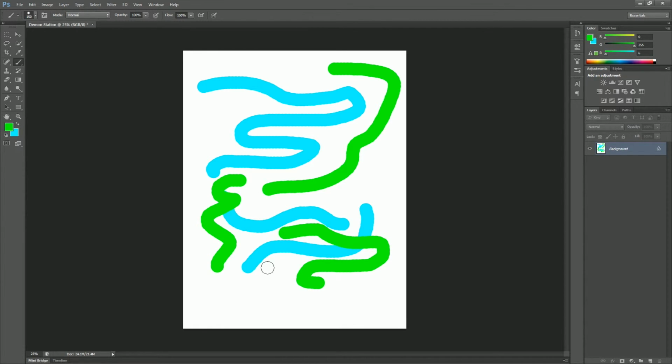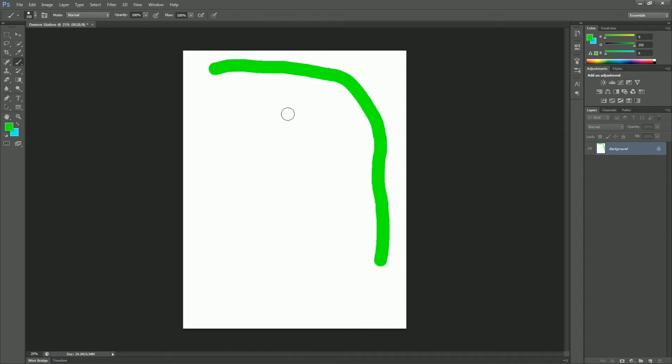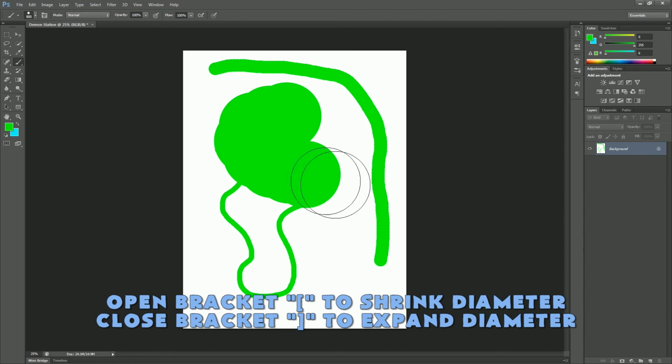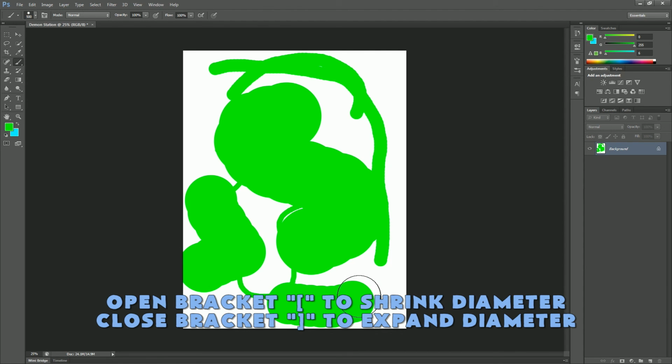And that's very simple. Now what about changing the size of the brush on the fly? That's also easy, and it's the bracket keys on your keyboard. As I paint, I have a specific diameter that's already been set. It's at 150 pixels. If I use the open bracket key on my keyboard, you'll see that the diameter has shrunk. Now bear in mind that this will not work in the middle of you drawing a line, it'll only work in between you drawing lines. But here I go with my smaller line. Now I'm going to use the close bracket key and then alternate back and forth, and you'll see that my brackets are changing the size of my brush on the fly.